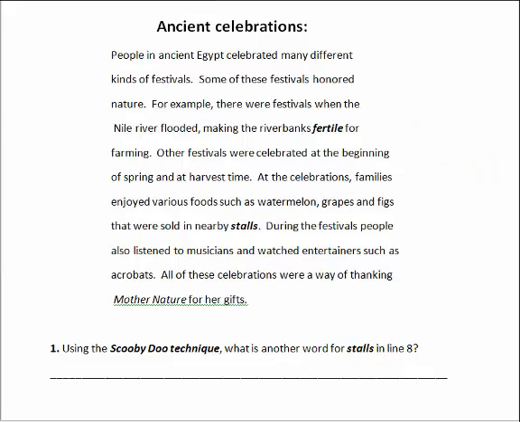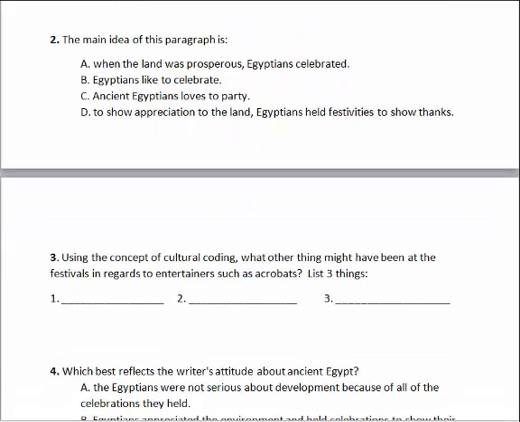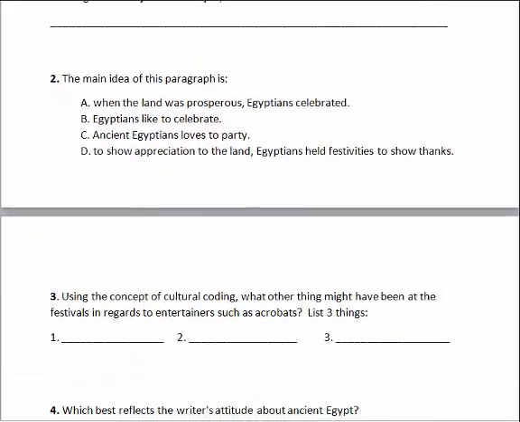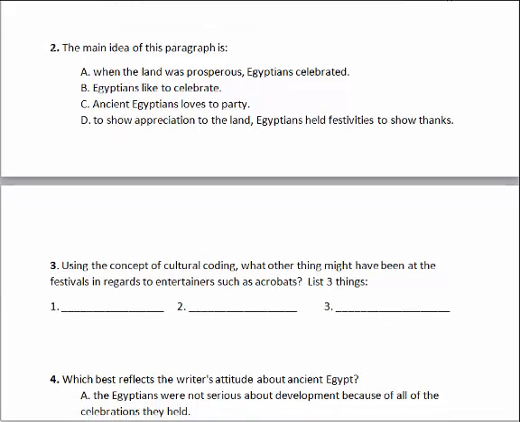Let's go ahead and take a look at problem number 2. We scroll on down. The main idea of this paragraph is going to come from the topic sentence. Egypt celebrating festivals to honor nature. Bam. Process of elimination, we cross out answer choices that are wrong. We have seen and learned thus far lots of answer choices are going to be too narrow. If you're looking for a main idea or big picture question, it's going to have to entail the big picture, which will come from the topic sentence. The wrong answer will be a small, tiny little detail that they do talk about. It will be a true answer, but it's not going to be the big picture.